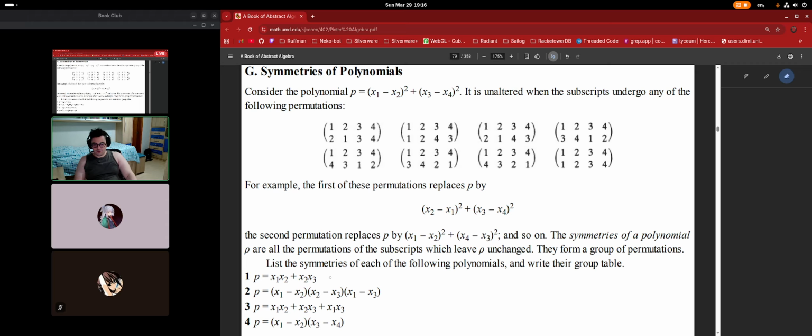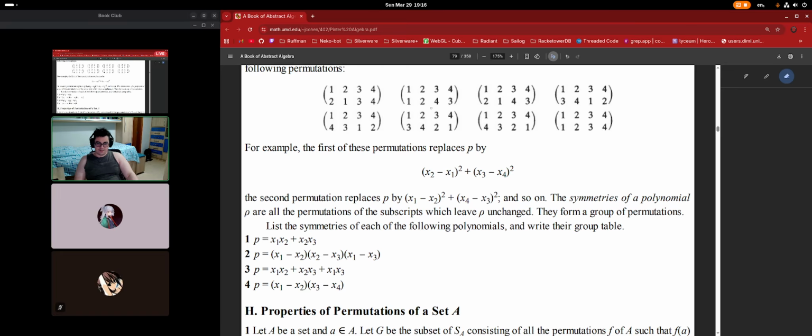The symmetries of polynomial p are all the permutations of the subscripts that will leave p unchanged. They form a group of permutations. Okay, but in here, square, negative versus negative, and modulo are probably doing heavy lifting here, because otherwise you're not going to be able to naively change. Because if this is E representing something, how can you just swap the subscripts? That's crazy. Yeah, no, if you actually work through some of the exercises, you see that the ones down there have fewer symmetries because you have fewer ways to algebraically manipulate this thing to maintain the same value, right?